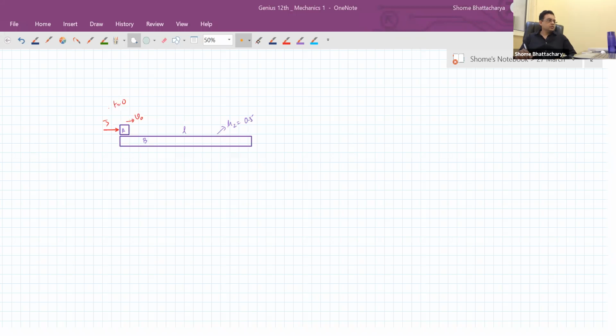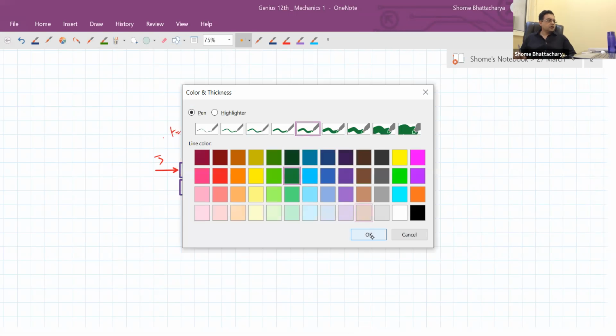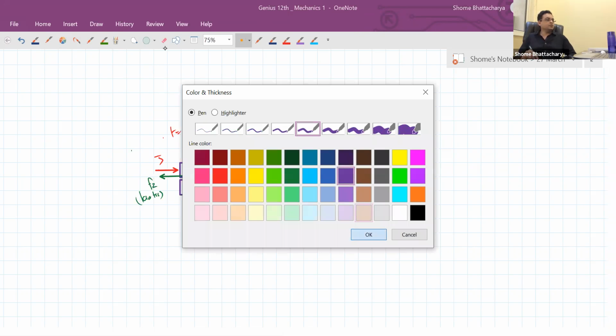Okay, Nishi, yeah, that seems correct. So first of all, let's understand at t equal to 0, when the motion just about starts, how friction acts. This block is sliding forward with respect to B, so B will apply a backward friction on this. That will be a kinetic friction. B will experience an equal and opposite kinetic friction in the forward direction. Now that kinetic friction on B tends to make B slide forward, so the ground will apply some sort of friction. Now we have to check whether B moves or not.